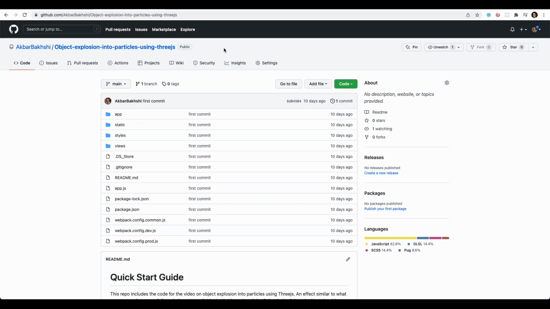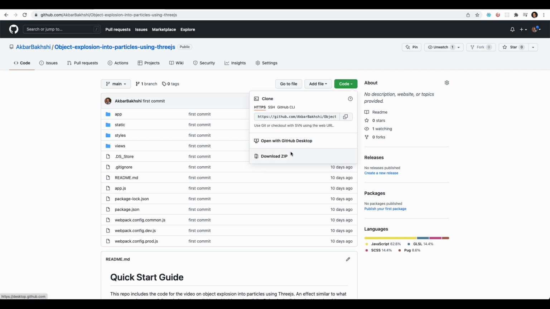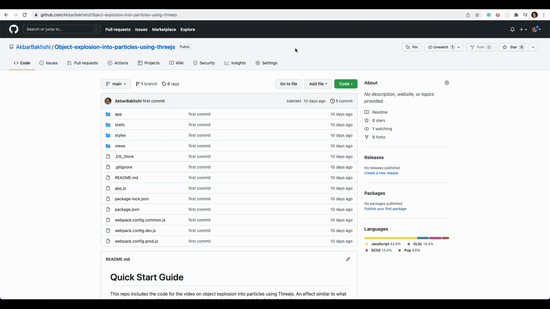First thing we're gonna do, we're gonna go to the GitHub repo, get the starter code for this video, and I'll put the link to this repo in the description box below also, so you can get it. And this is basically the final code from the previous video, and so you can just click on code here, clone it, or download the zip file.